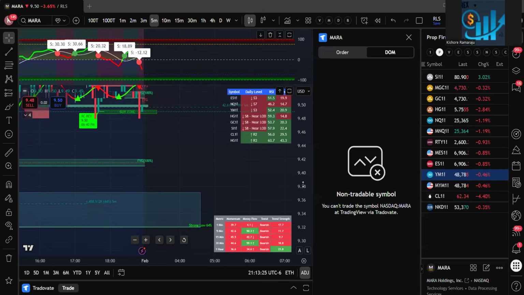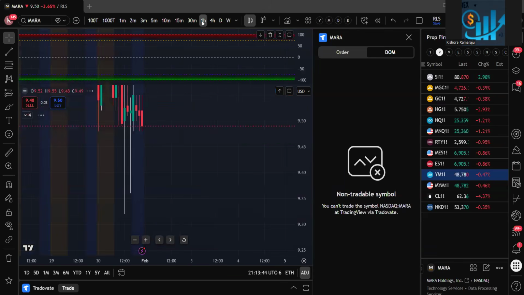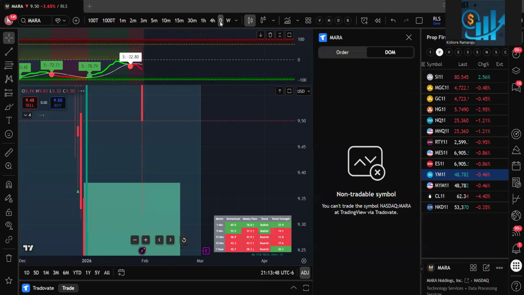When you do day trading and scalping, you will have a lot of opportunities, but you have to be very quick to enter and exit the trades. When you are a swing trader, you will have fewer opportunities, but your risk is less. You can hold trades for 1 week, 2 weeks, 1 month, 2 months, 3 months. If you are using the 1 hour time frame, you can hold for a week or so. If you are using the daily time frame, you can hold for 1 month, 2 months.